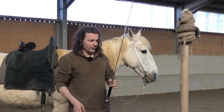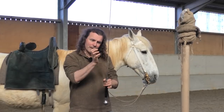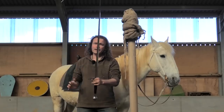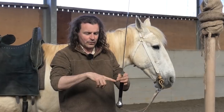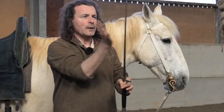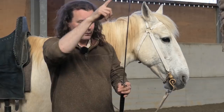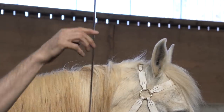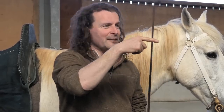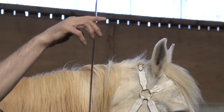It's weighted at one end, pointed, sharpened and all that, but it's still a piece of metal and it has its own vibrations. When you do this to a sword, any kind of impact will vibrate it in different ways. There will be what's called a percussion point somewhere in the handle and a percussion point somewhere on the blade. This percussion point will vary depending on the sword, the weight of the pommel, and the construction. Every sword has this sweet spot — the spot where you want to cut, because any disturbance of the blade or slight imperfection with edge alignment is less affected at this point.